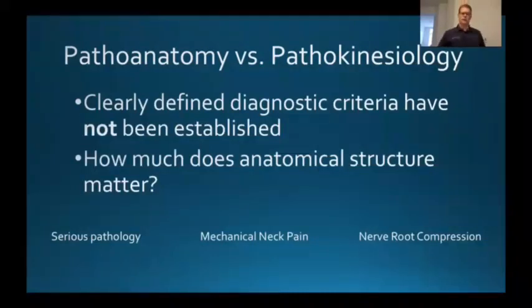But with that, you'll see that as we go through this, clear diagnostic criteria have really not been established for these various conditions. We know that if someone has cervical radiculopathy, they're going to have decreased rotation, and they're going to have a positive Spurling's, positive distraction test. And we're ahead of a lot of different fields in that we actually have research that helps back that sort of stuff up. But overall, with the majority of our problems, if someone comes in with just mechanical neck pain, there's not really clearly defined diagnostic criteria of how we should treat those people. And that's where the pathokinesiology is really important.